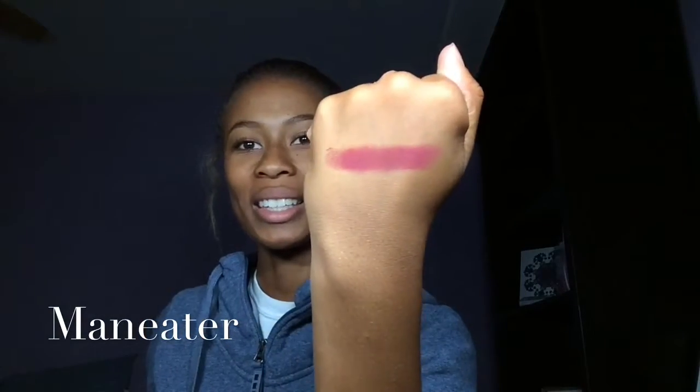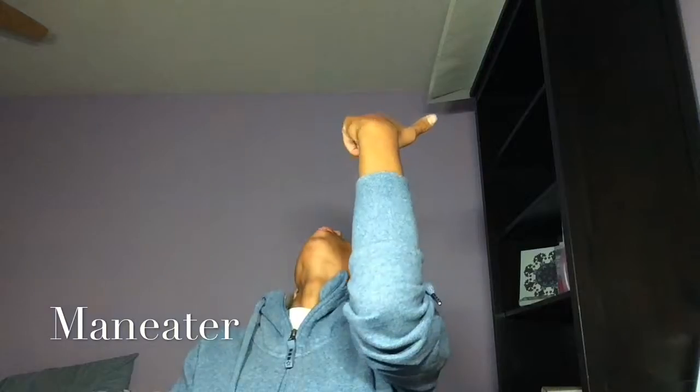It's called Man Eater. Look at this beautiful pink — oh my gosh everything looks so nice. It's like the perfect pinky shade, not too out there but just a splash of color. It's so beautiful. This is the first time I'm swatching every single one — I usually go to the gold ones first but these matte shades are amazing.